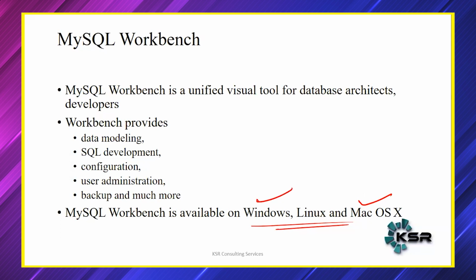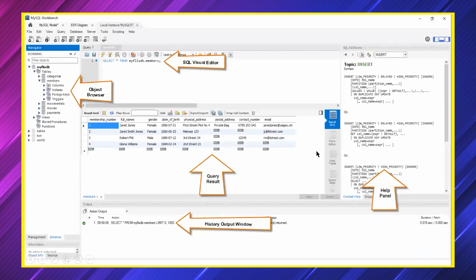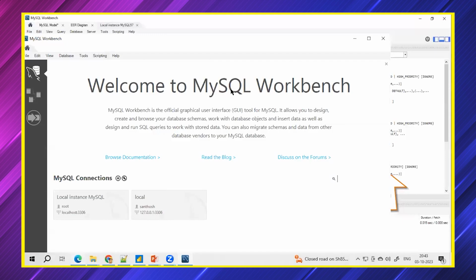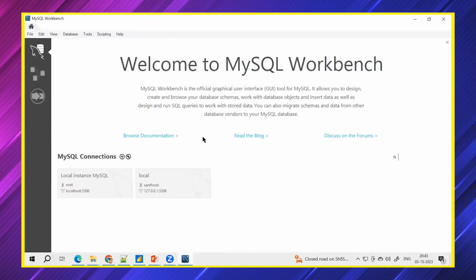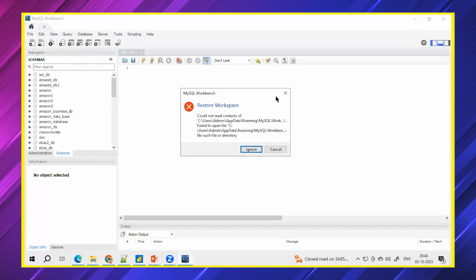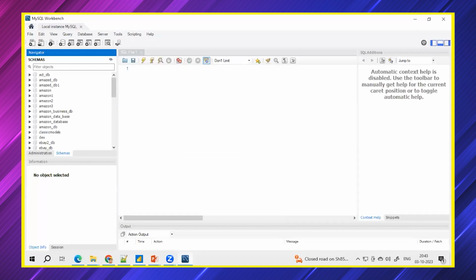And the moment you open your MySQL, this is how it will show. The window will look like this. Let me show you. I'll open MySQL. So this is how it is. You have to log in. It will ask you for the password. The password which you kept while installing, you need to give that. I'll give that, and automatically it will open this. Now this is how it looks.